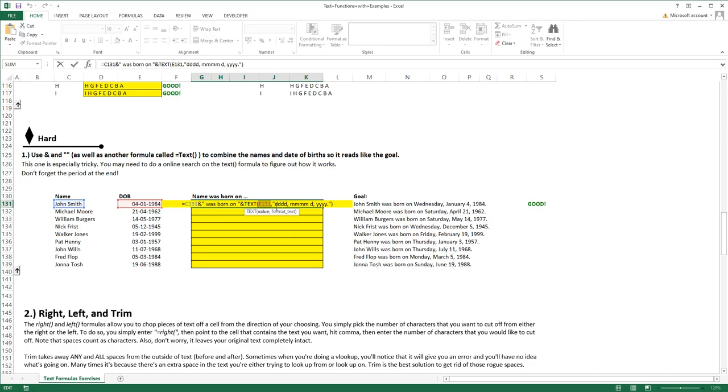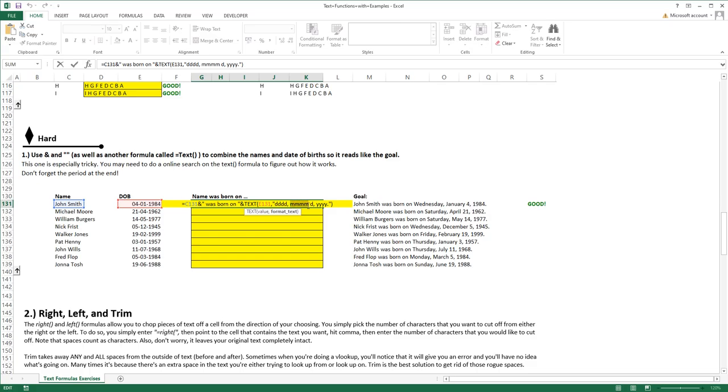Now we have to join with the date, but these are short dates with slashes, and we want them in a different format. For doing that, we will use the TEXT function. We first pick the date from E131, that is the value argument. Now we are required to format this short date so that we get the full spelling of the date. So we write 4 times D, comma, space.